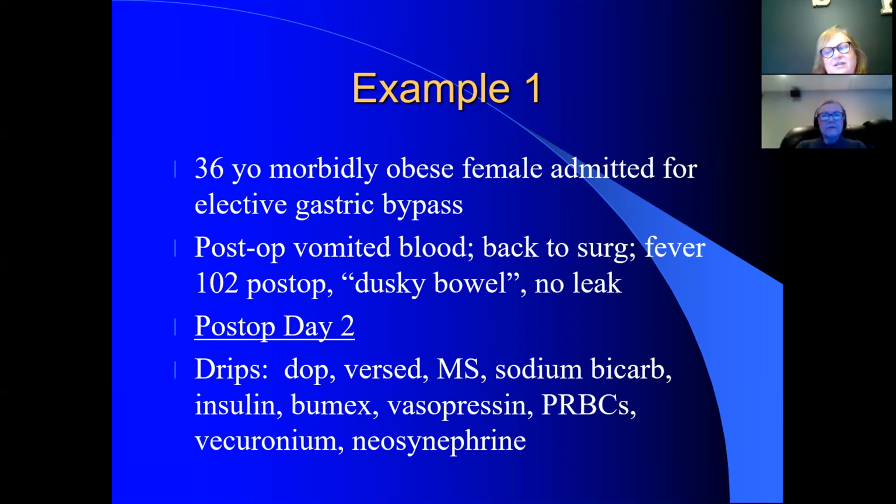I'm just going to put that off to the side. I don't want you to pay attention too much to that because bicarb is, in this case, warranted. In lots of cases, it's not. So just to be cautious about that, whenever I see bicarb, I always say, is this warranted, right? Because we ran into some trouble in the old days. We used to give a lot of bicarb that led to a lot of problems. So in this case, warranted. Insulin, she's on an insulin drip. She's on the Bumex. We said we would give Lasix probably.